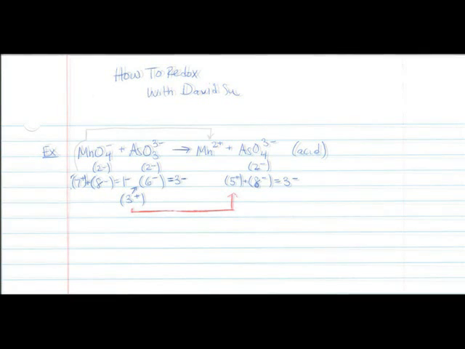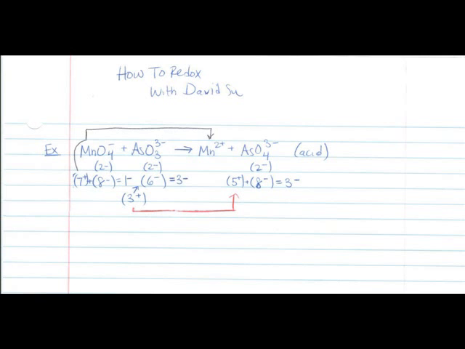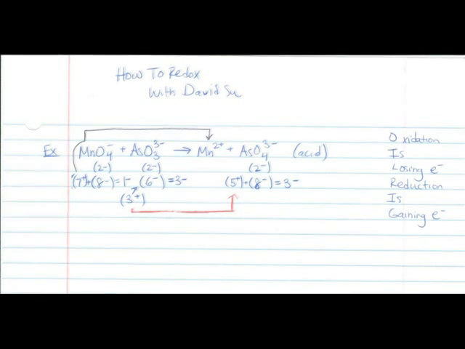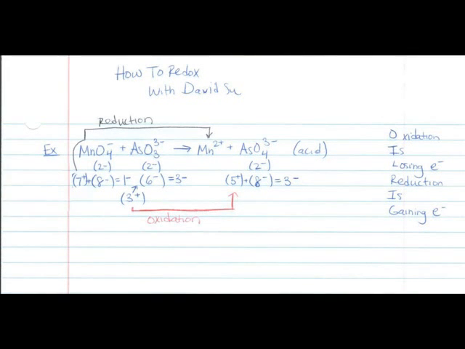So just draw your arrows. We like those arrows. And then you have your acronym, OIL RIG. Oxidation is losing electrons, reduction is gaining electrons. So we apply this acronym to the arrows or to the labels to see which is being oxidized and which is being reduced. Of course, in our Mn, for example, the manganese in permanganate has a 7 plus charge, and it's going to a 2 plus charge.